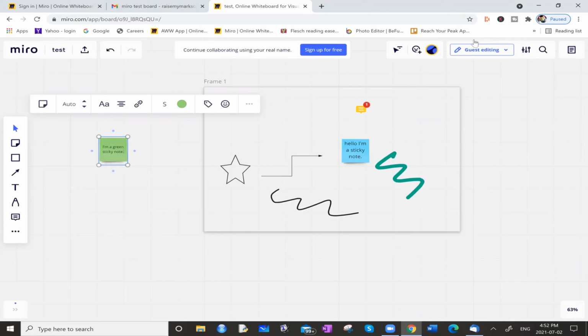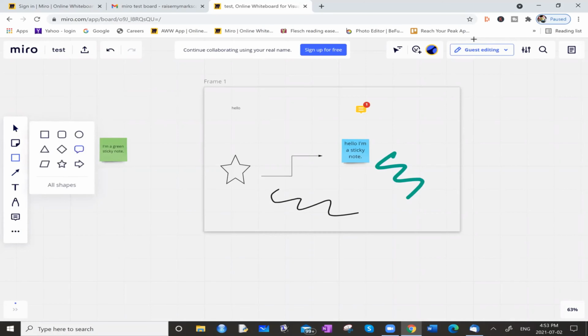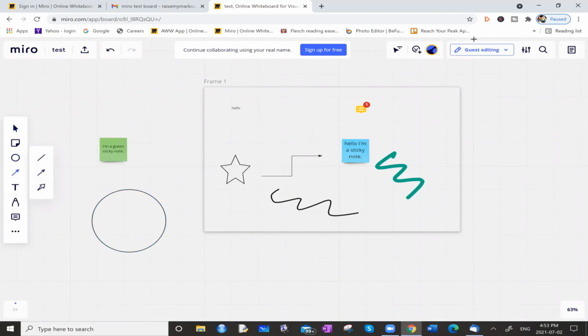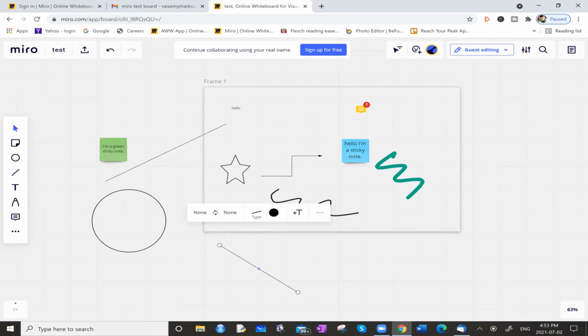All right. And then if you notice, we don't have that text option. Interesting. So let's click this shape and let's make a circle. So there you go. We have a circle. We click on the line option. We can draw lines and hold it. Let's click on the line again. Whoops. We got to choose a line in all directions. And then, oh, that's interesting.